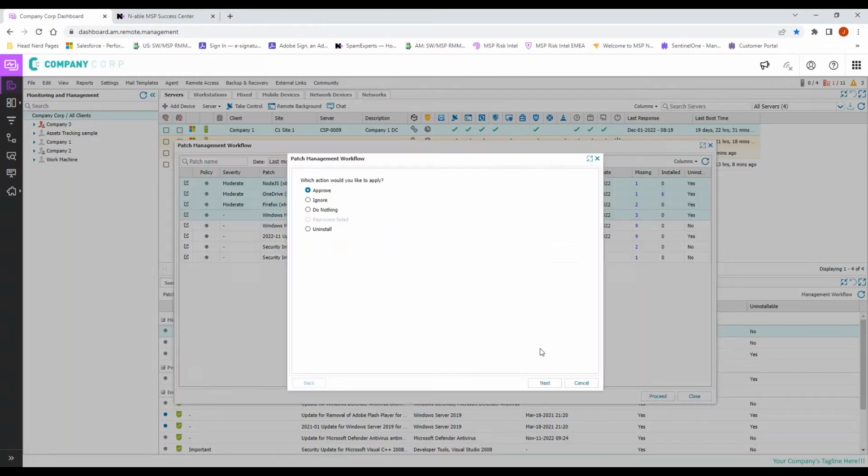Now, come in, we'll click proceed, and we will choose our behavior on patches. All right, approve does exactly what it says. Yes, let's go ahead and install this patch. Ignore moves the patch from the missing container. So we will no longer get a patch status scan update on that particular patch. It's no longer missing. We know it's there, but we don't want to install it yet. It'll move it to the ignored container. It will allow us to still interact with our patch at a global level. This is how we're going to defer patches if necessary, because we can still interact with them at a global level.